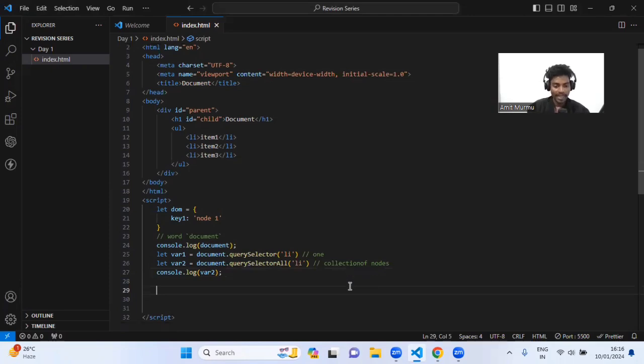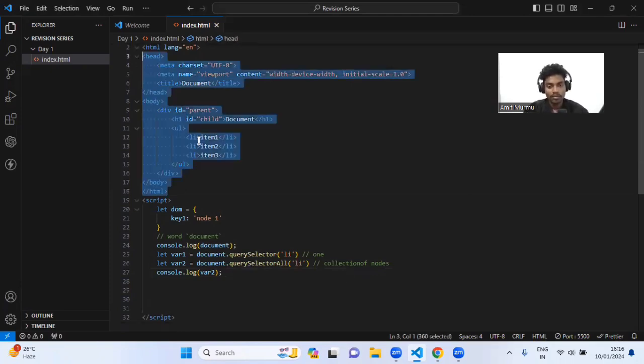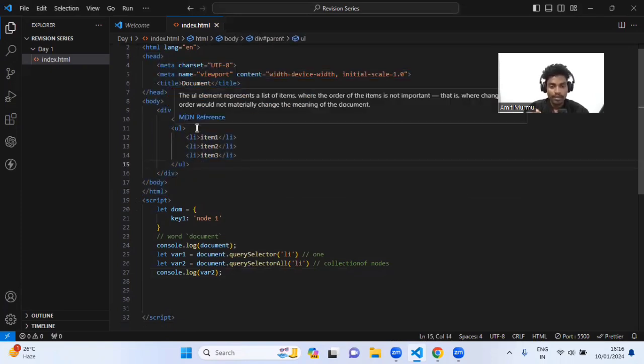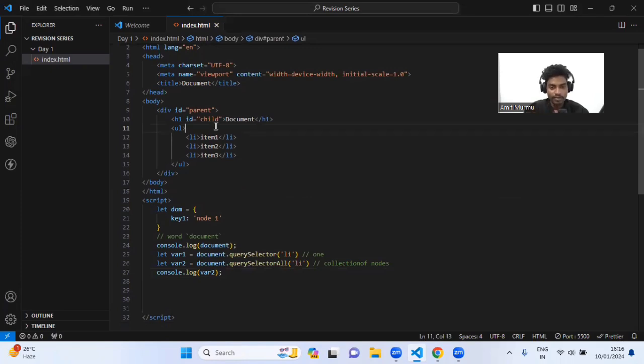Let's say you have a particular document, and you want to specify one element, and if a specific event occurs on that element, you want a specific task to get executed. So for that, in JavaScript, we have events.